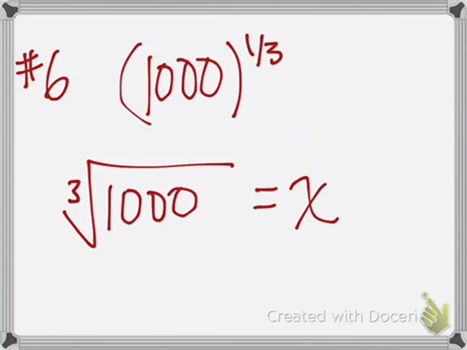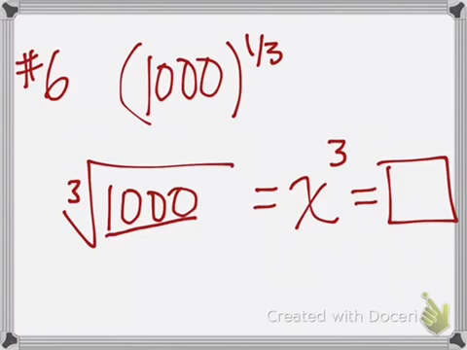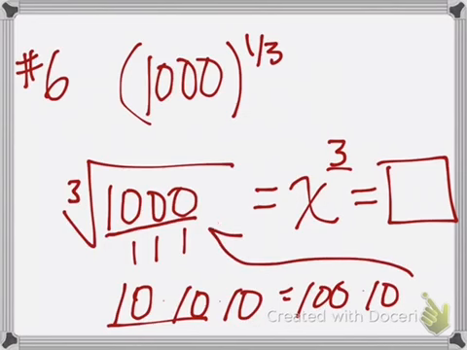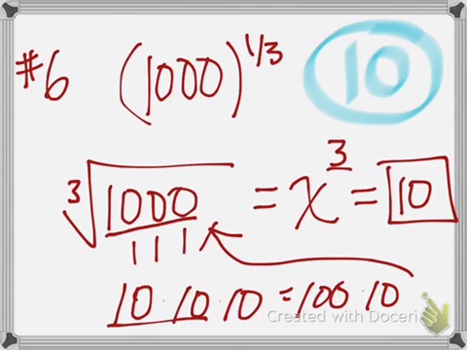So, in other words, some x raised to the 3rd power equals the number we're looking for. And ones and zeros are usually very special in math. You see 1, 2, 3 zeros, and we have 3. That would make me guess, let me try 10 times 10 times 10. If we do 10 times 10, we get 100, and 100 times 10 does bring us back to the 1,000. So our answer here is 10. All right, answer is 10 for number 6.